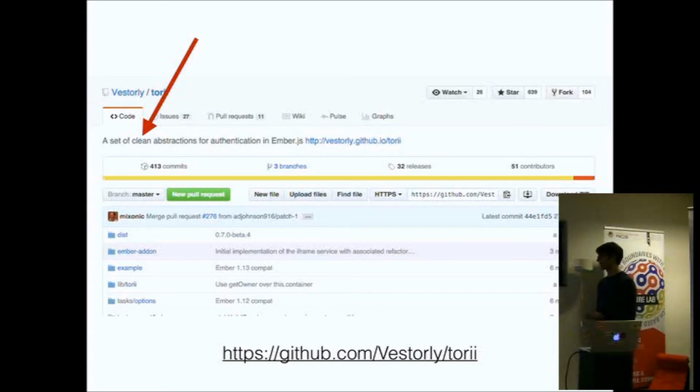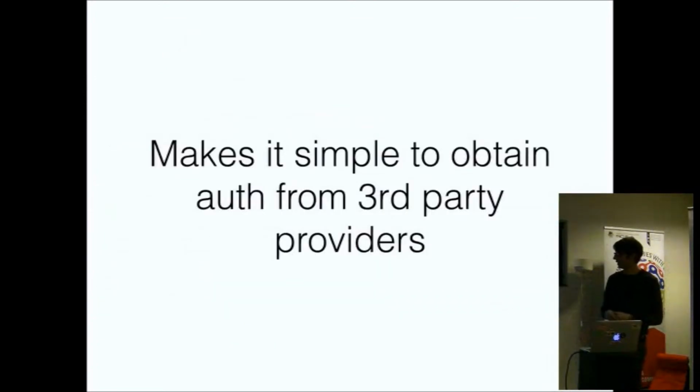The thing I want to emphasize about it is that it's really a set of clean abstractions. To me, it's like Liquid Fire in the way that it just provides a handful of abstractions, and initially it can be a little bit daunting to see how these pieces fit together. But once you understand it, you just enjoy developing with it, because all these pieces fit really nicely together, and it's easy to build anything with them if you know what each piece does. And this library focuses on making this OAuth flow simple to implement.